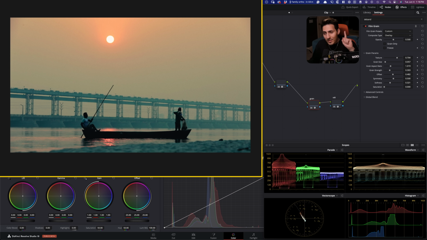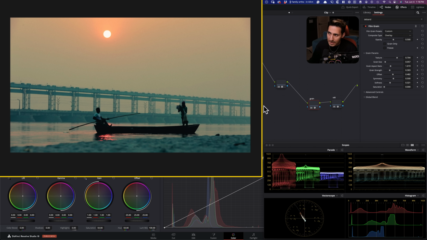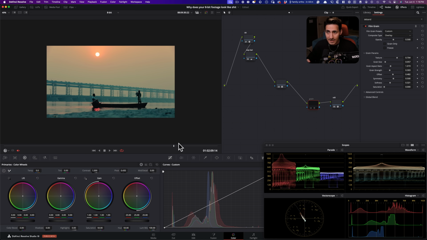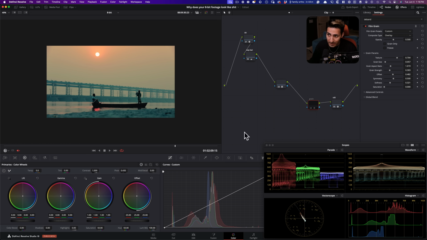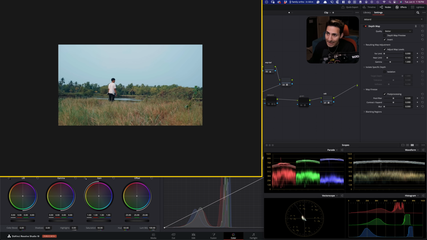So now think about this. Look at this footage without the use of depth map or anything like that. Even if I turn off grain, there is no banding. Once again, if you're seeing banding, that's YouTube adding their compression. I'm looking at it, there's absolutely no banding. This is perfect. This is 8-bit 422 compared to your 8-bit 420. That's the biggest difference, okay?